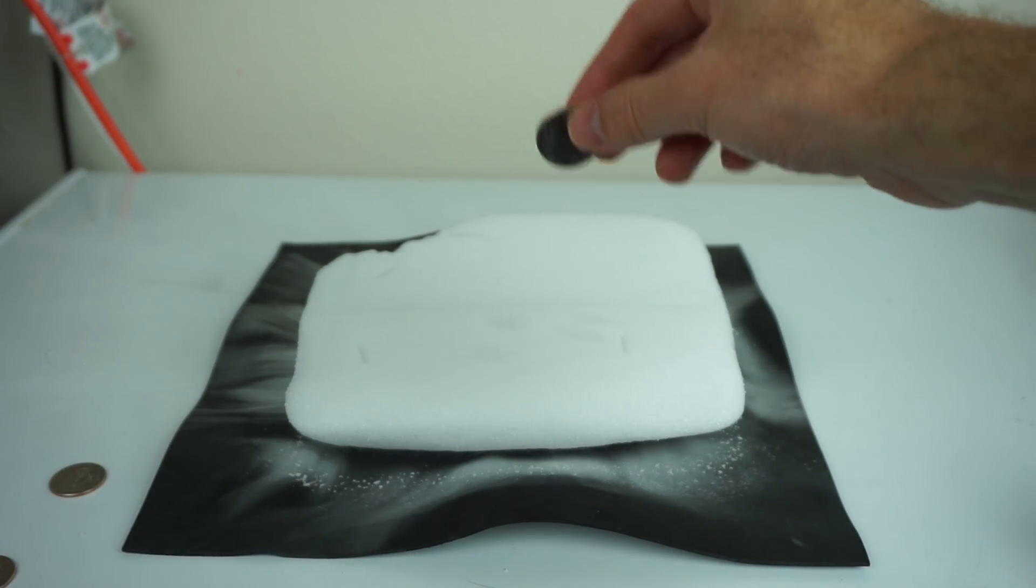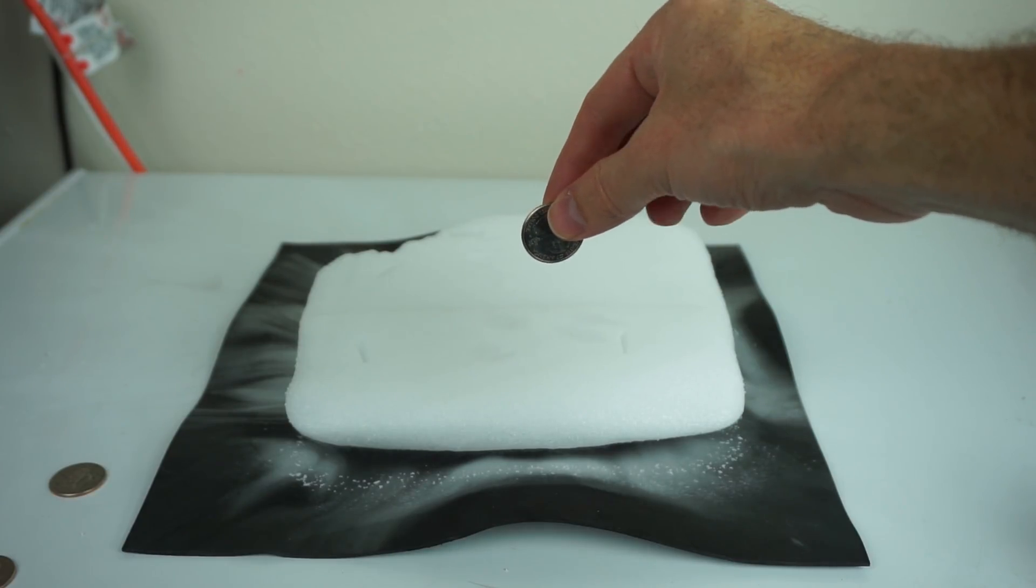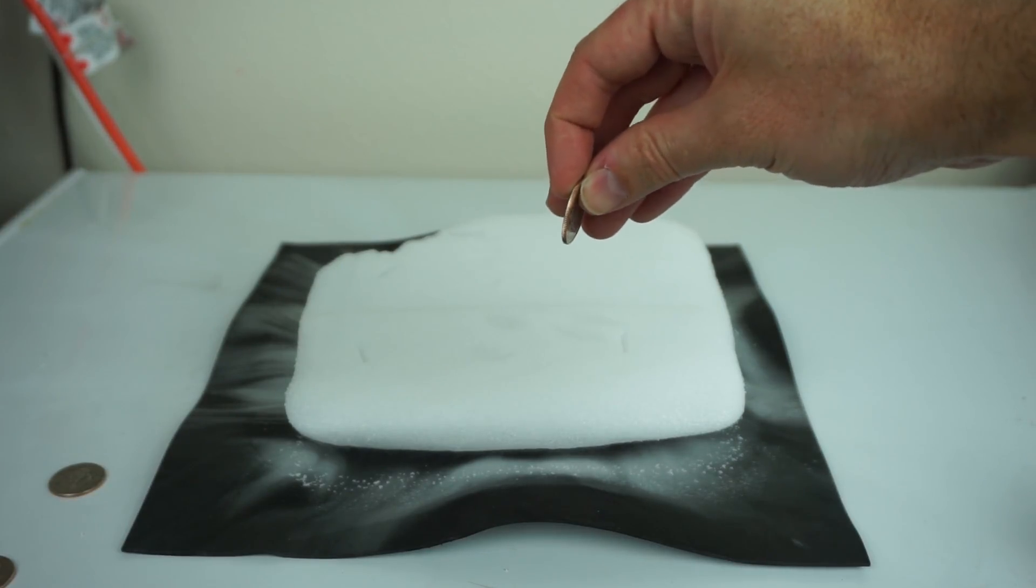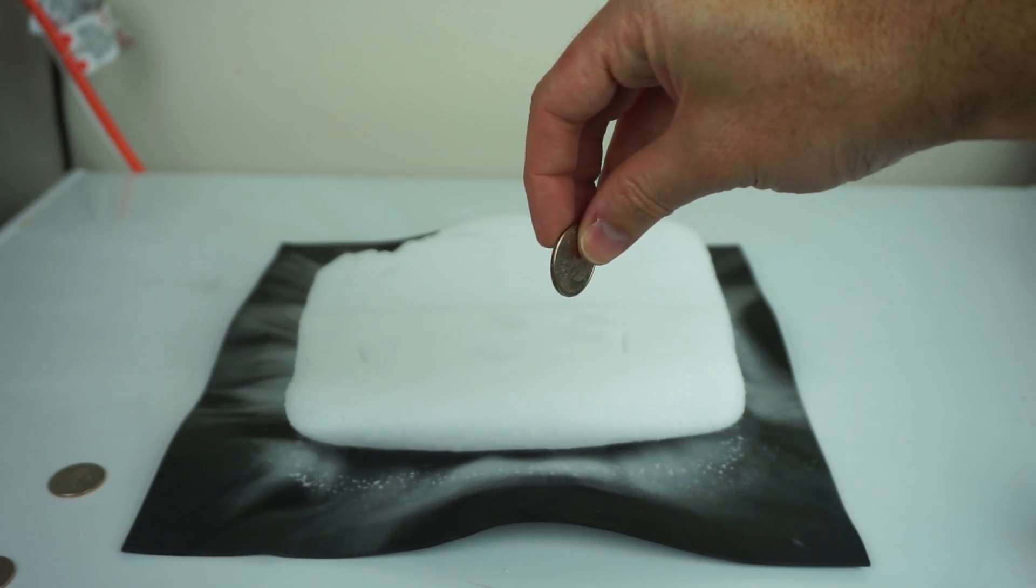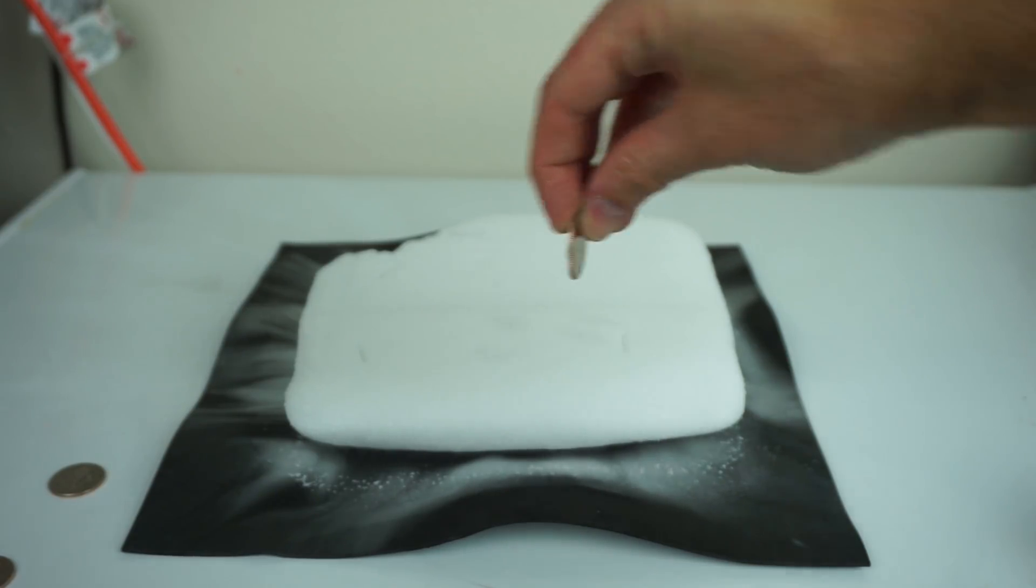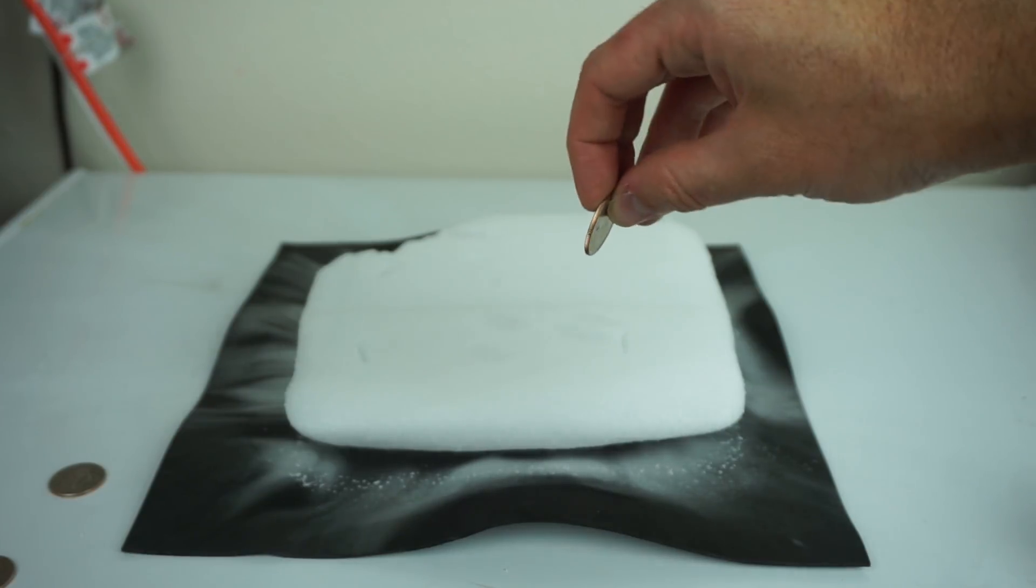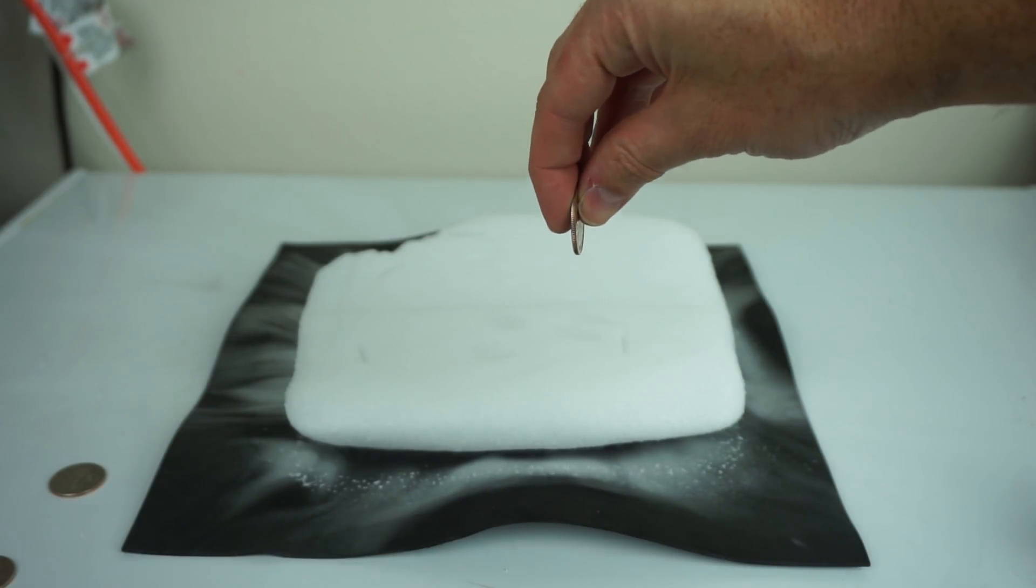But for a coin, you're not actually pressing on it. You're just barely pushing it down due to gravity. And so the gas can escape out of the sides of it. And so it pushes the coin away and pushes it back the other direction and keeps pushing it back and forth due to the expanding gases on either side of it.